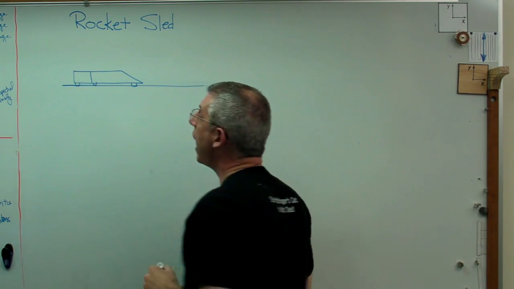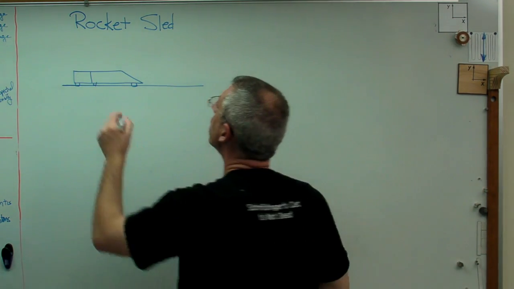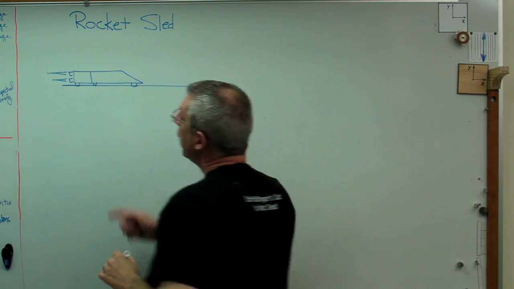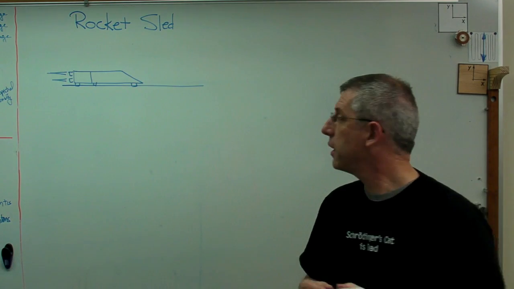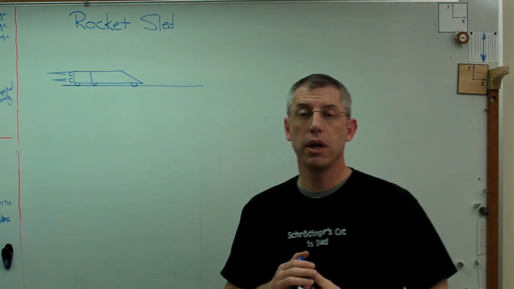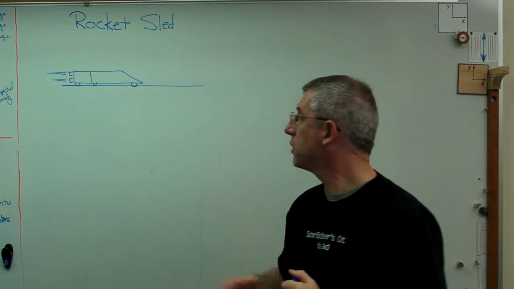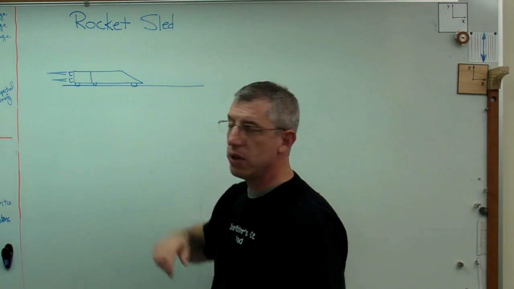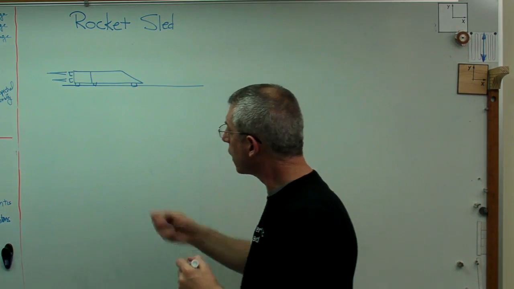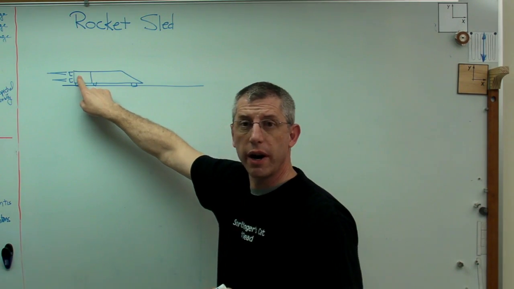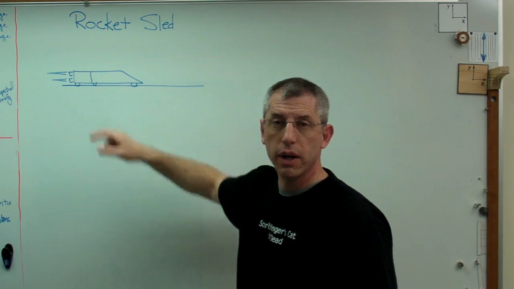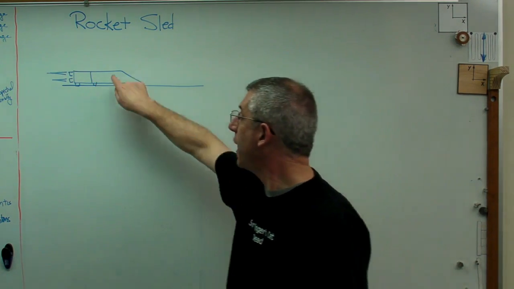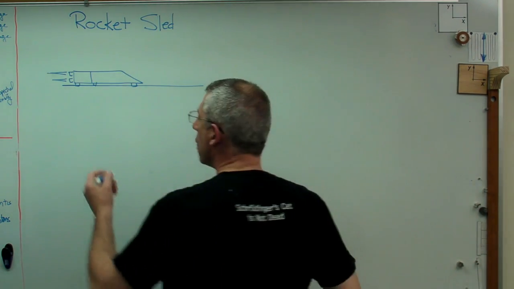And it's also not uncommon to have two stage rocket sleds. So we've got maybe rocket motors sticking out the back, making fire out the back. As far as I know, a lot of times they're using surplus military rocket motors. So they've got to do something with them after they reach their expiration date. So if that first sled fires and then drops off, the second stage will fire. And you've got now perhaps the same amount of thrust or maybe even a little more, but you've got less mass. So the acceleration goes up.